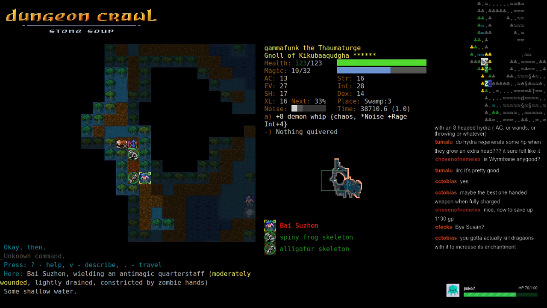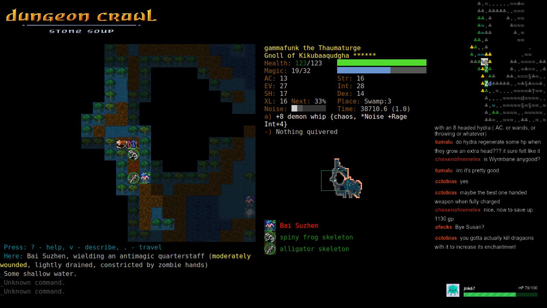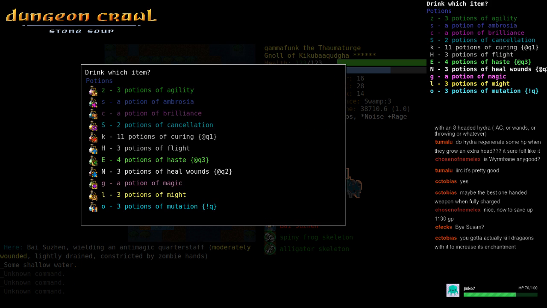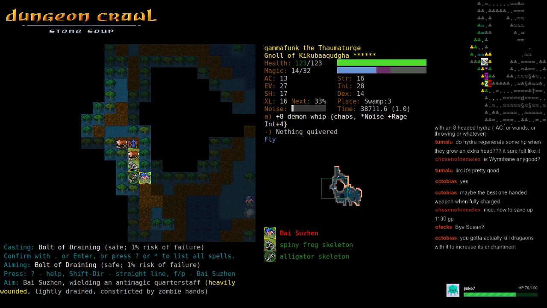How is she looking? This is one where you really want to slow it down a little bit. Do not get overzealous with a unique like this. She's pretty nasty to fight on Swamp 3. Haste would be pretty good here. Oh. Do I have flight? I'm gonna go ahead and fly.